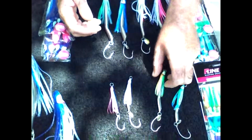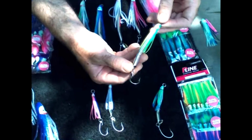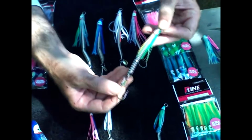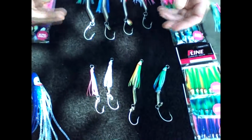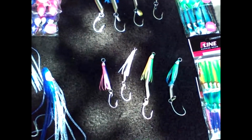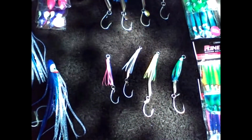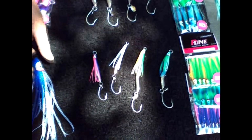And whether you decide to put oil in it or not, say if you didn't have your oil, you didn't make bait, it is still an excellent jig, an excellent fishing lure just on its own. The oil or the chum just enhances the lure and will, again, give the fish something to strike at, or they can smell it, is what we've found. And that's kind of its claim to fame, that you can enhance the lure with scent or chum, and it's inside the lure. It's not something that you hook on the outside. So we've been doing very good.